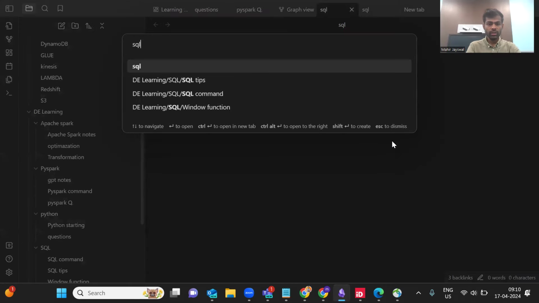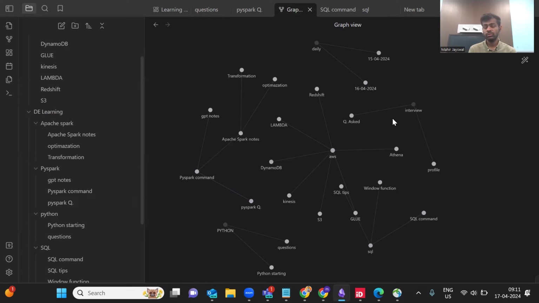You can also write code from there, and it's a cool technique with a lot of shortcuts. This is the graph view. When your notes increase, the graph also increases, so you can track it. It's a kind of neural network, like our mind, so you can remember the things you noted in the past, and that is the base idea.